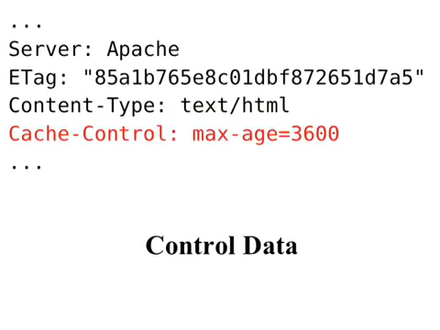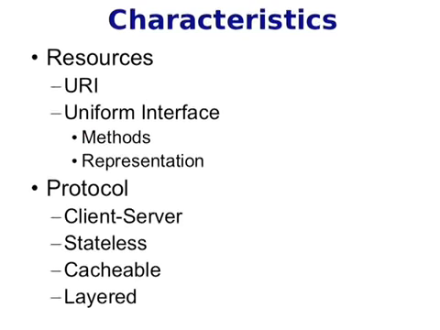The response headers show control data, such as this header, which controls how long the response can be cached. So now that we've looked at a simple HTTP request and response, let's go back and look at some of the characteristics that a RESTful protocol is supposed to have. Application state and functionality are abstracted into resources. Those resources are uniquely addressable using a universal syntax for use in hypermedia links.